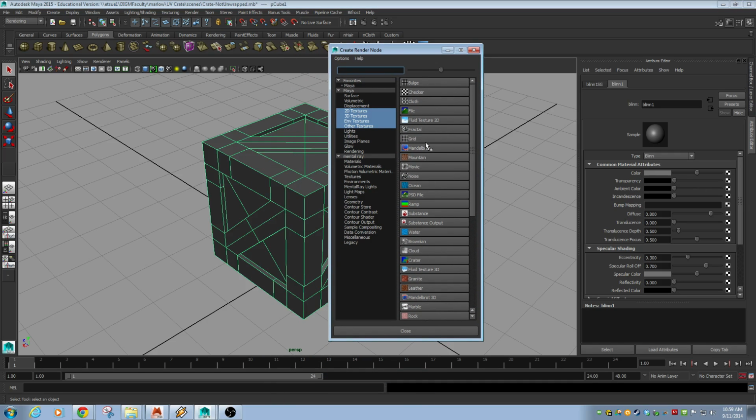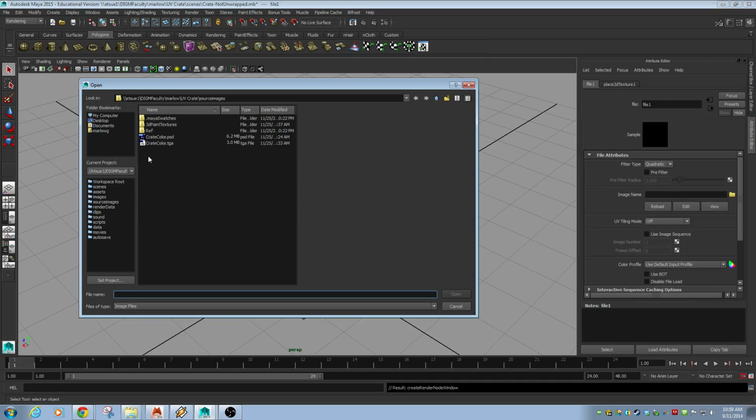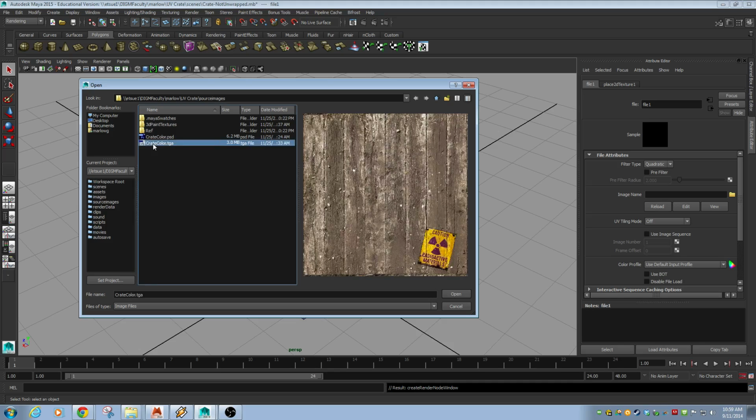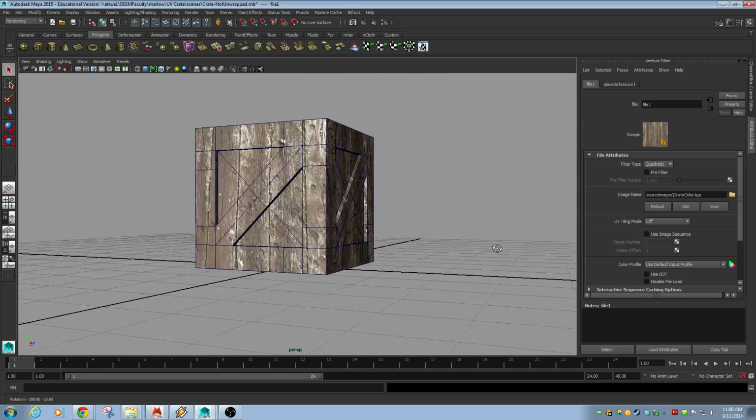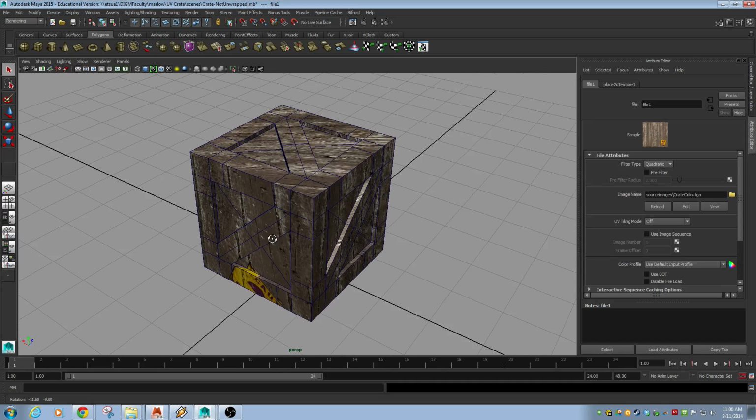And so what you will see is that I can choose a file. When I go look for that file, I already have a crate image in here. Okay, so these are just some wood pieces and this radioactive material sticker or paint that is on top of it there. I'm just going to hit OK, and it's going to apply that image to it, and this is not going to put it on there in a very clean or nice fashion.